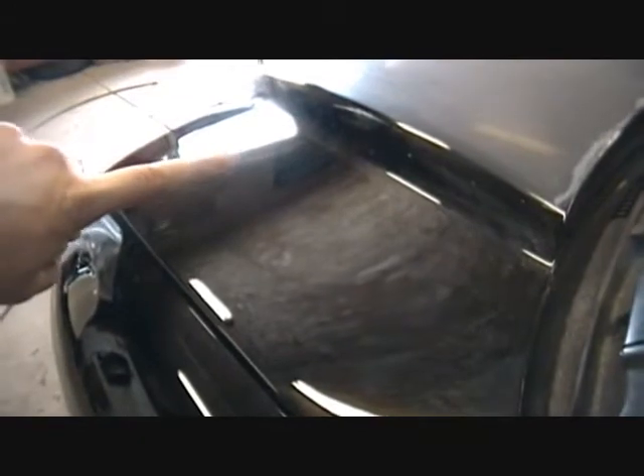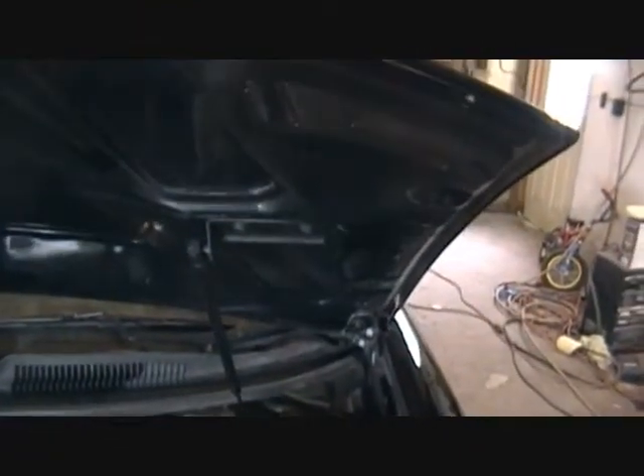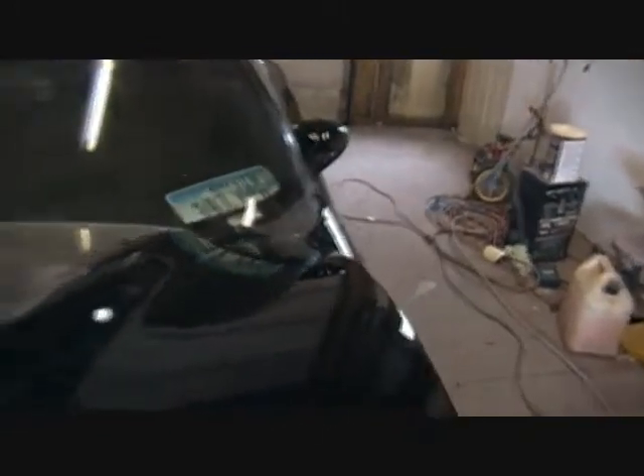So onto the hood now. I don't know if all these have the same issue. I don't know if the light's gonna catch it, but see that little dimple right there — see it when the light hits it? I don't know what that is. It's where the shock goes. I'm gonna say they bolted it down too tight and sucked the fiberglass down. My guess is that when whoever redid this car, they messed it up — that's why it's been totally repainted.